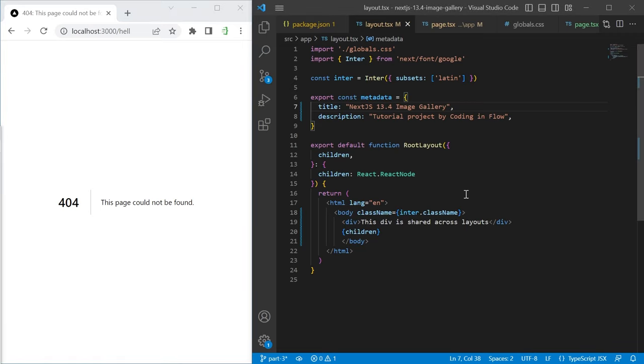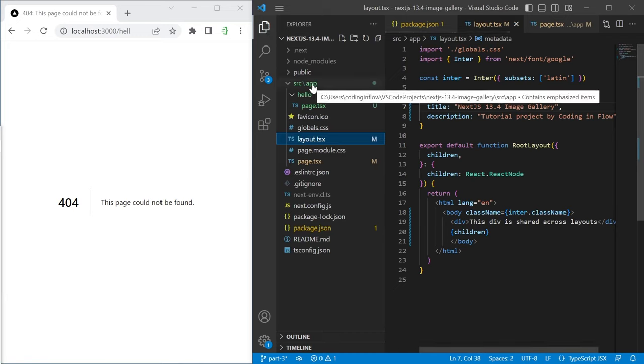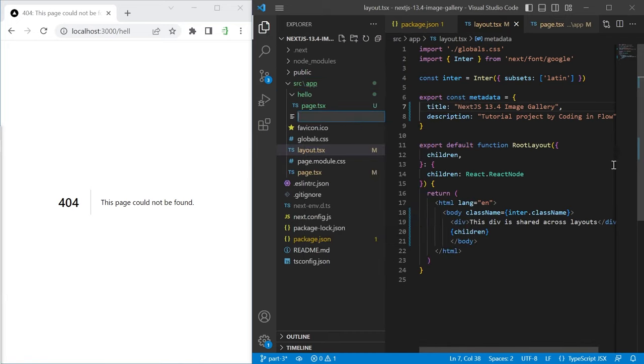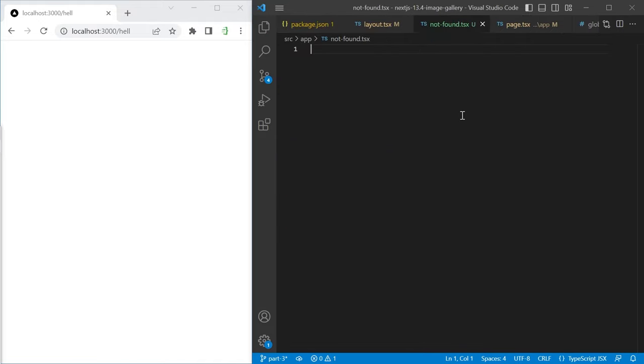So it's a good idea to replace this for our own 404 page, and we can do this again by creating a file directly inside our app folder here. It has to be placed here, and it has to have this exact name, not-found.tsx. This automatically turns this into the 404 not found page. This is why when I create this file, the screen here becomes empty, because right now we are not exporting anything from this file yet. So let's export a simple page here. Again, export default function. Gonna call it not found. Again, the name is up to you.